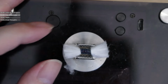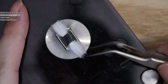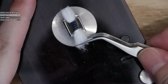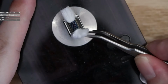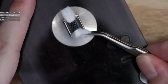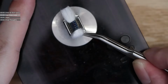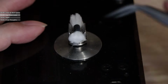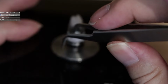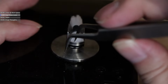Snap and snap. And now what I'm going to do is... Is that level? Yes, it is. I am going to grab this, literally grab it, hold on, bring this into a point, literally grab it, and then we're going to tuck that in from the side, like that, and basically feed it through. And once it's fed through, then I'm going to get one side of the pointy bit, and I am going to essentially punch holes through the cotton so it breaks up the end that I've compressed.